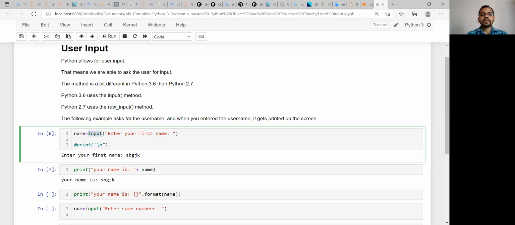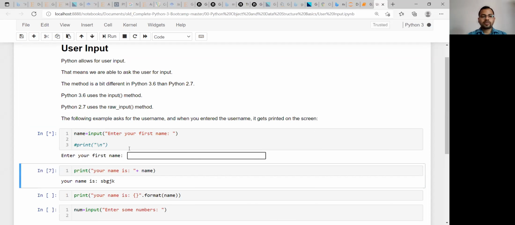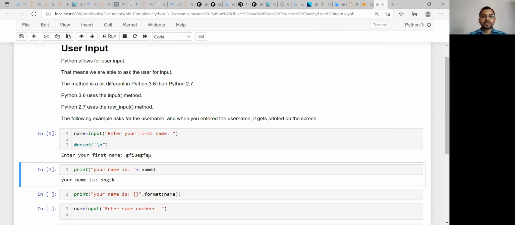If you write input and then within quotes enter your first name, stored in a variable name, and you run this, you will get such a prompt. Now if you enter some value and press enter, it is stored in the name variable, and now you can print that variable.